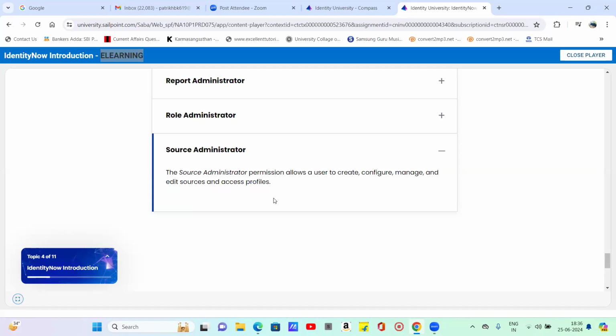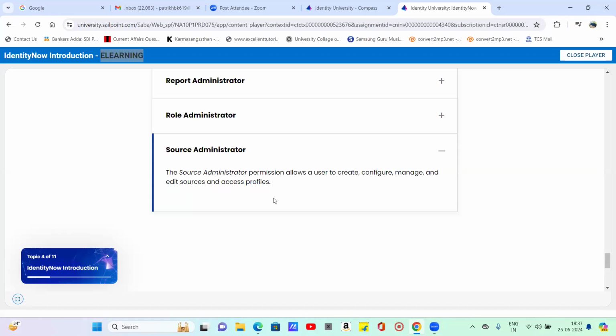The source can be an integrated direct connection, which means it is directly connected to SailPoint. For example, I told you in the first class about SuccessFactors, the HRMS application, which is directly connected to SailPoint.